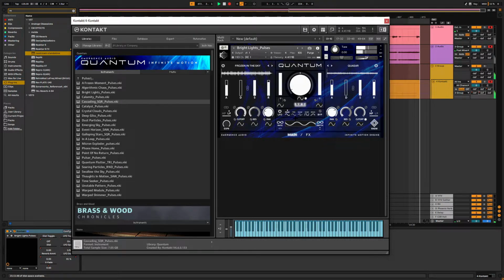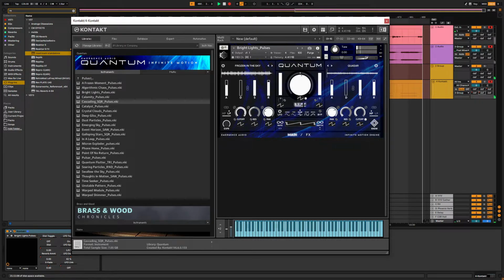You can even change here the type of LFO it is, so from a square to a triangle, for example, to a saw. So quite a nice amount of options there for you.